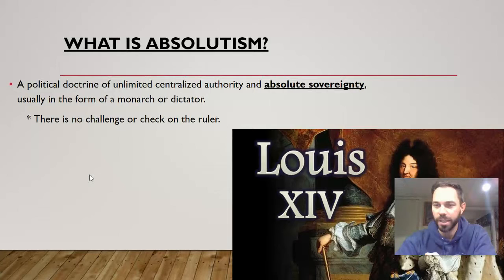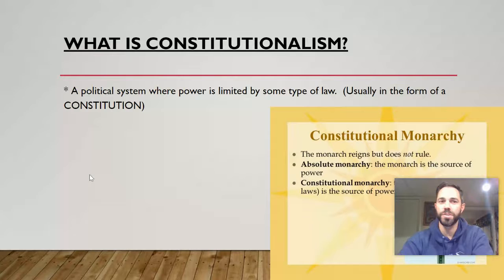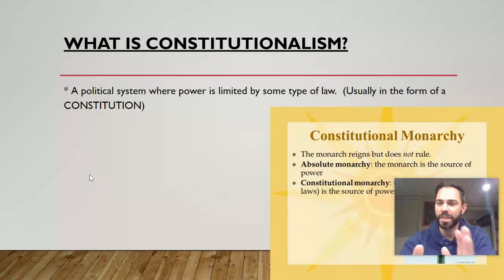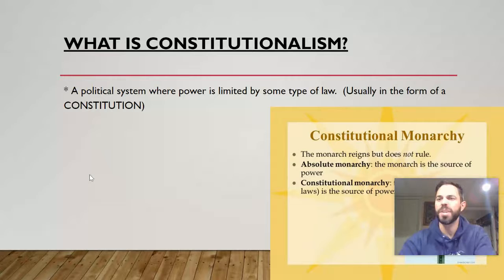On the flip side, a constitutional system is a government limited by law — usually in the form of a constitution, which is what we have in the U.S. But in places like England, it's going to be based on tradition and certain documents like the Magna Carta, which every civics timeline in the history of the world seems to start with. Those documents and traditions will set limits on England's government, as we'll find out after an English civil war at the very least. Those are our two sides — two theories and ideas that emerge to deal with these growing crises: absolutism and constitutionalism.